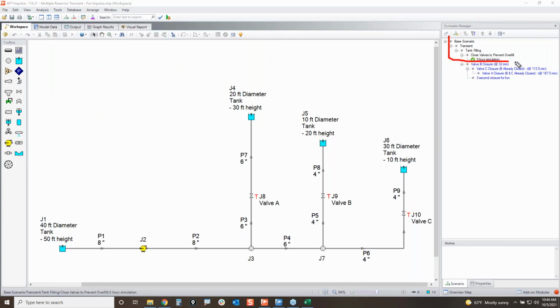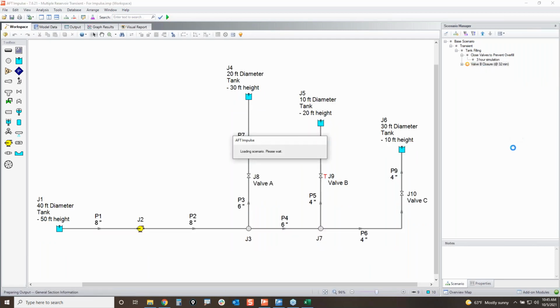So in Fathom, these were the scenarios that I had. And then in Impulse, these are the new scenarios that I created. So I'm going to focus on these scenarios right here. So here's the valve B closure scenario. Valve B closes at 32 minutes into the XTS simulation.